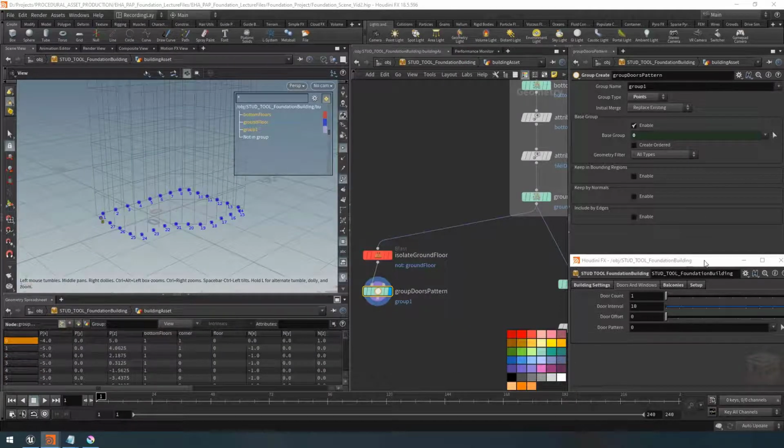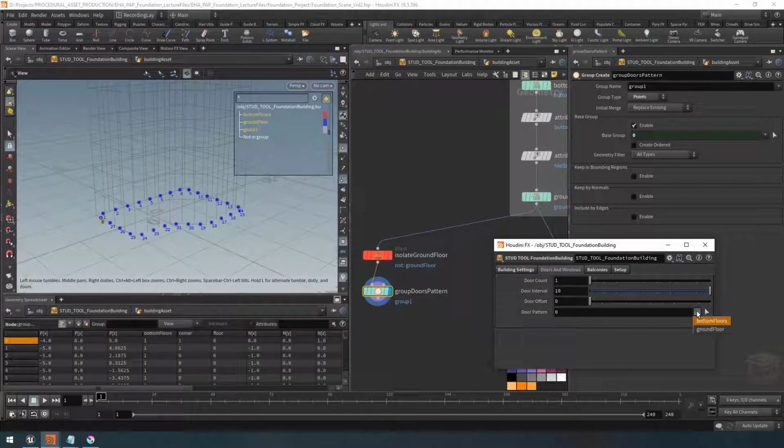Now, over here in my pattern, I can go ahead and specify whatever we want to type, right? Now you'll notice that this particular parameter actually comes with the buttons on the right that were also present on our group node. And these are actually being written by a couple of scripts inside of the type properties window. So let's go ahead and remove these elements.